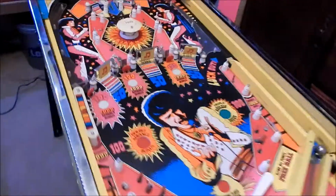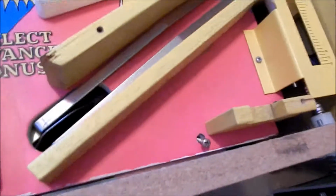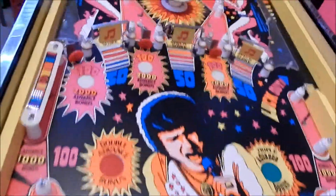Hello YouTube viewers again. Today I'm going to show you how I put this back together. This is kind of part 2, compared to how I had it last night. I got the display going right there. The pinball machine's working now.